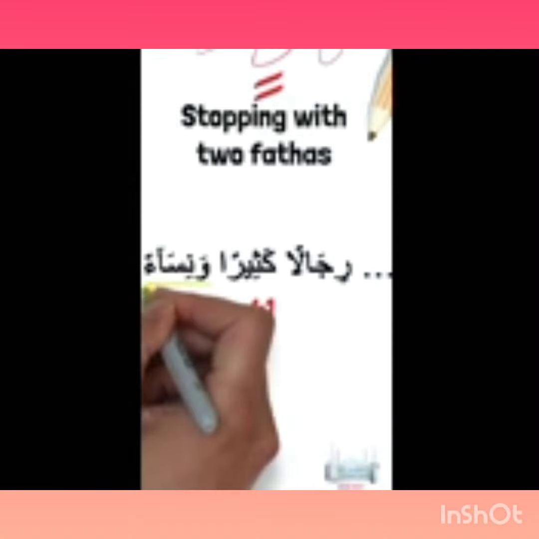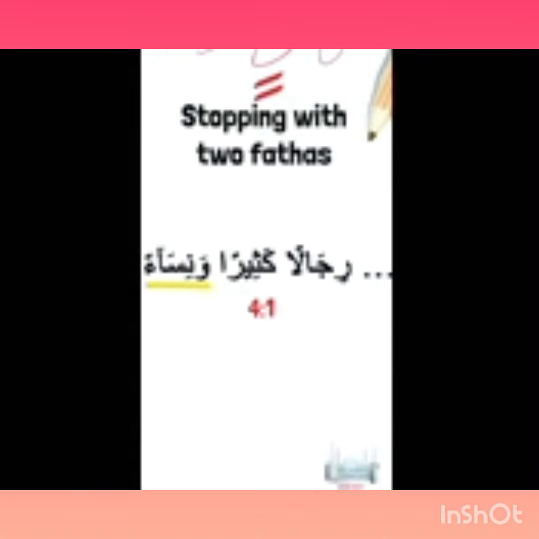Another example, the last word has 2 fathas. The word reads wanisa'an. We said when we are reading and come to a stop, we read it with 1 fatha and 1 alif. Where is the alif? The same rule applies here. We simply place the alif in its place and read it with 1 fatha. Now we read it as wanisa'a and not wanisa'an.